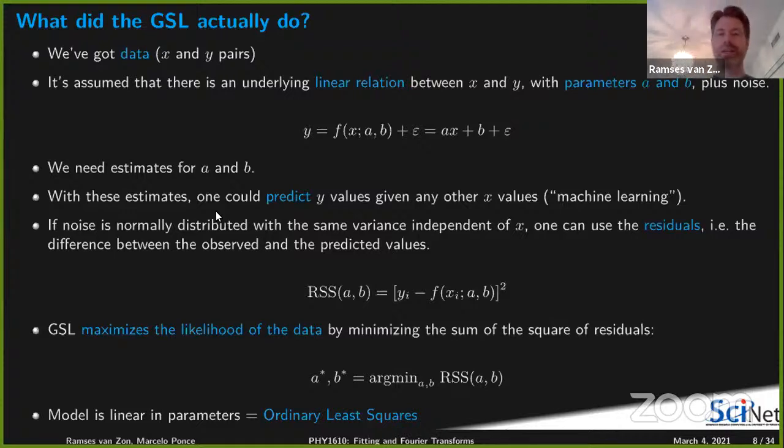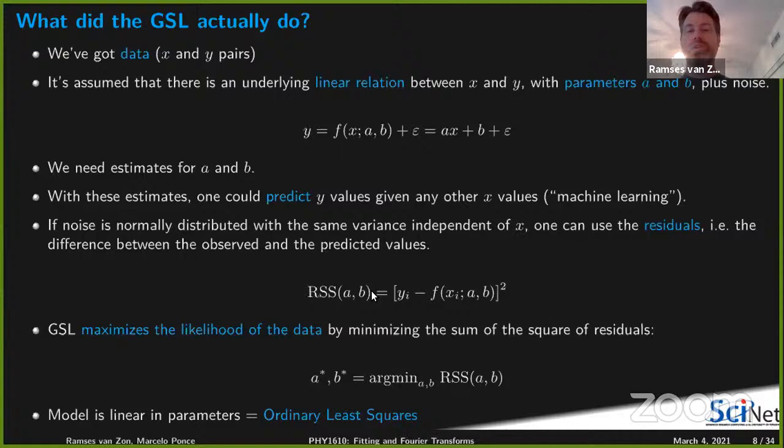So what is really done is it's assumed that epsilon here, this extra random thing, is normally distributed noise with some variance that doesn't depend on x. So we don't have to know what the variance is, but you have to know that it doesn't depend on x, which is an assumption. And then you can use what's called the residuals. You could make a guess for A and B, compute what your prediction, the function f, would be for those given A and B at every point xi that you have, and see how close that is to the actual value. Then you square that and sum it over i. So you sum it over all of the points, and that gives you the residuals for any given A and B.